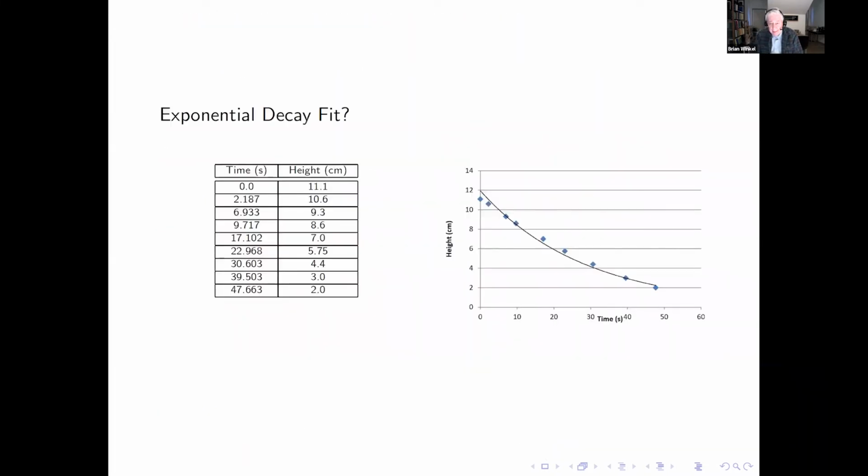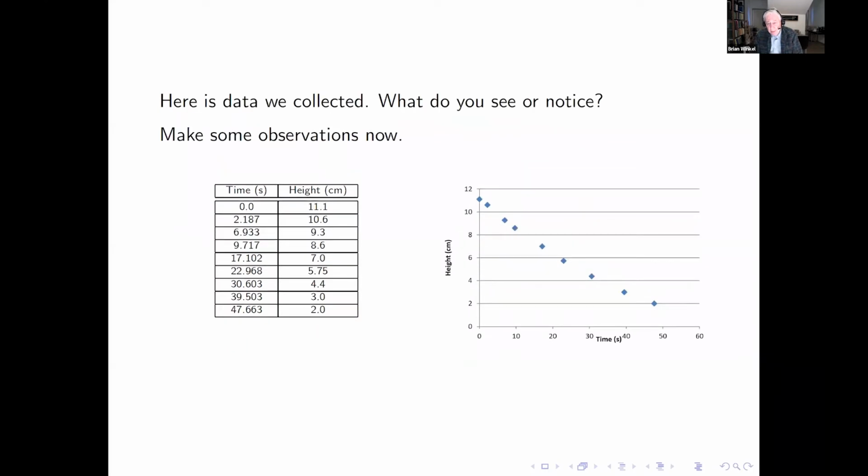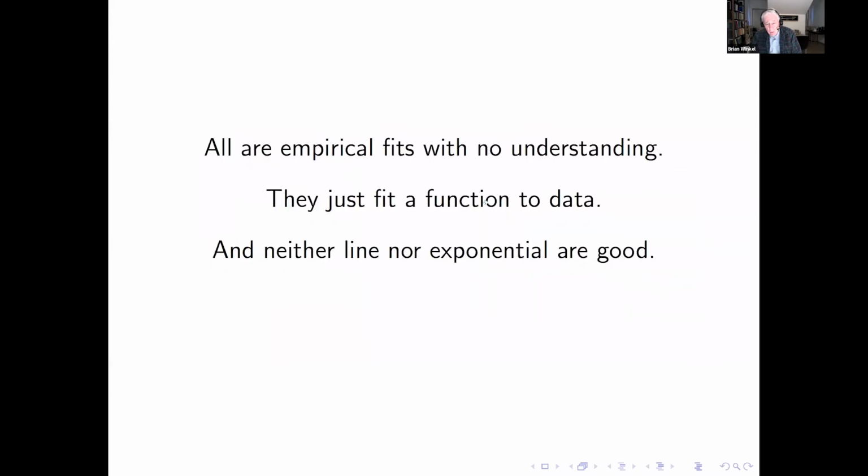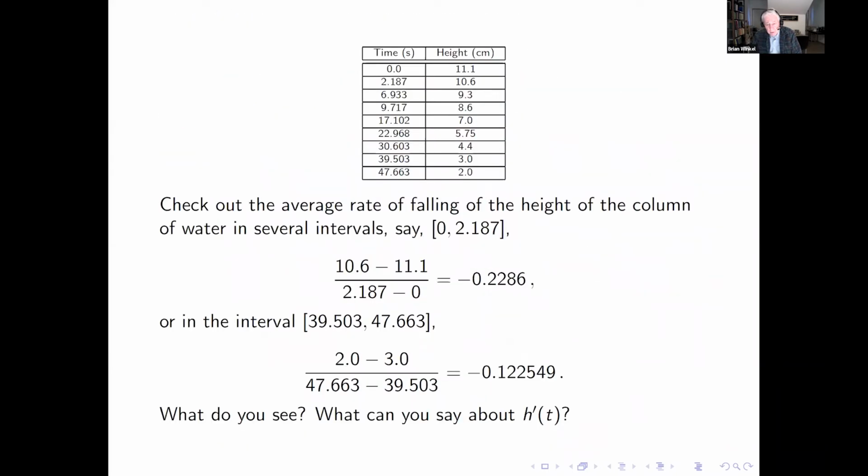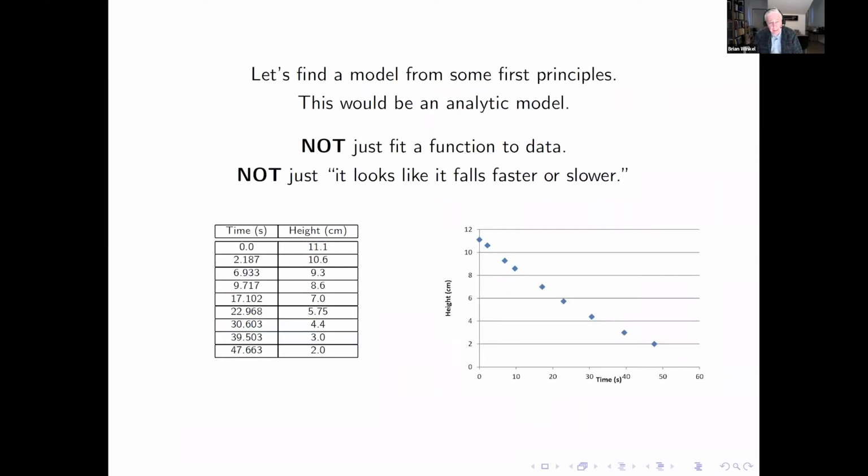And if we go back to the data, we see that in the beginning, it's falling a little more rapidly than it might be towards the end. It's not so pronounced, but we could convince ourselves that this fall is less rapid than up here. So we bounce back and forth between some arithmetic and between the actual data that we have.